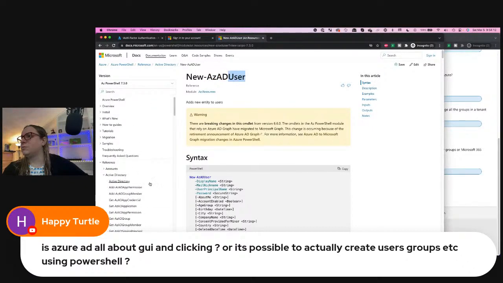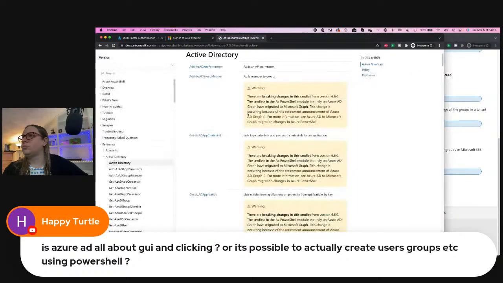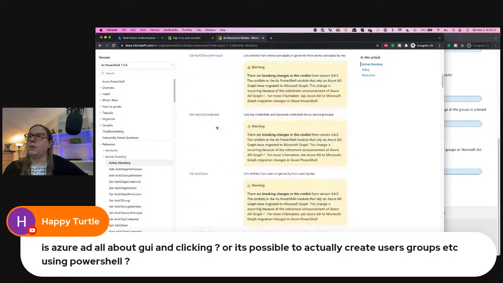See, it's right here. Azure Active Directory, right here.